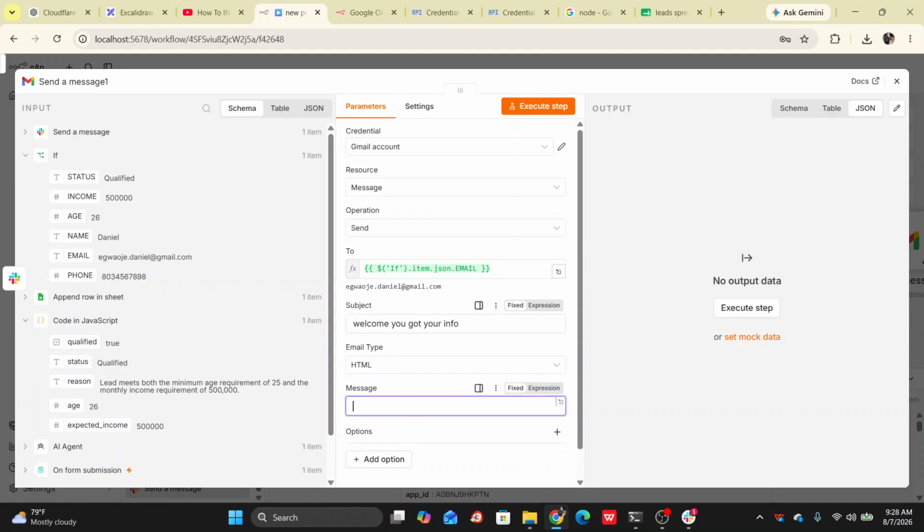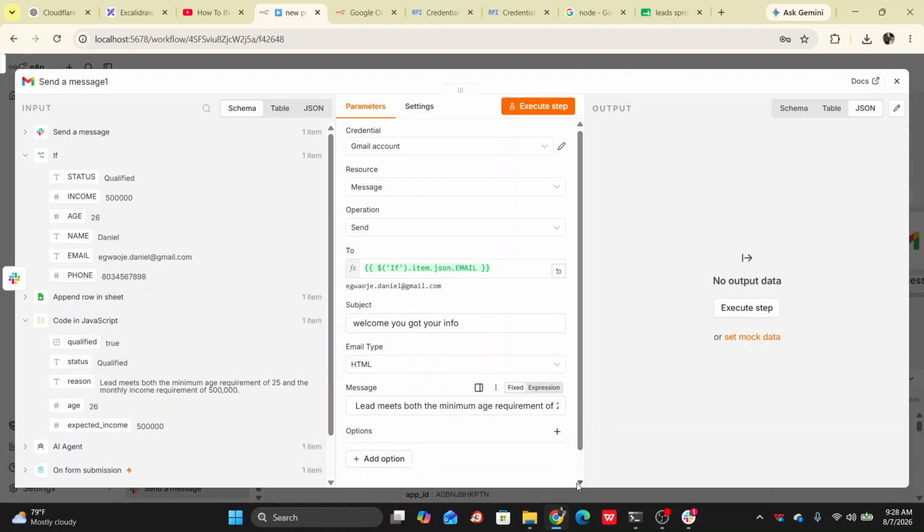Then the message you want to give, you can just use your AI to get a good message. Besides, there's even a way you can customize or prompt your AI agent so that it will also give you a response. I could have well just written, give me a reason for this. Let me just copy this one. Actually, this one is meant to be sent to my lead, to my team itself. It's not even meant to be sent to this, but is this just an example as a sample? It's just practice, just put it here. This is just the message.